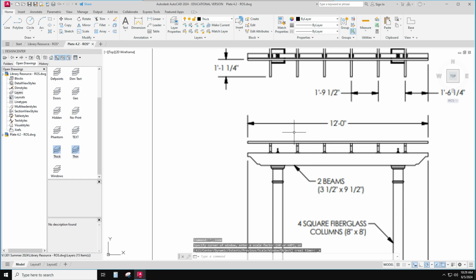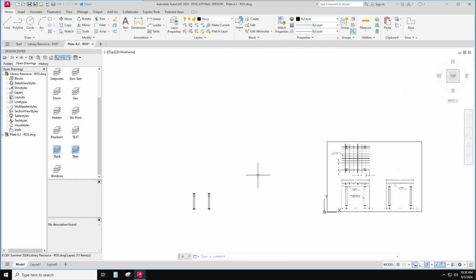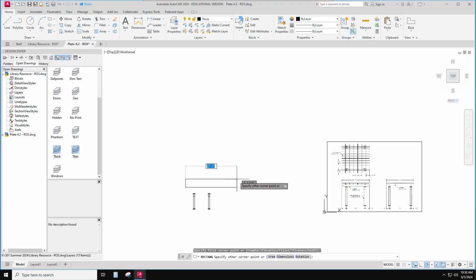So now I've got this thing. It's 12 foot long from end to end. And it's 9.5 tall. So I can make a rectangle. It doesn't tell me anything about this. So I'll just estimate it. So it's a rectangle that's 12 by 9.5. 12 feet. So I type 12 and then the foot symbol, which is an apostrophe. And it's 9.5 inches tall.